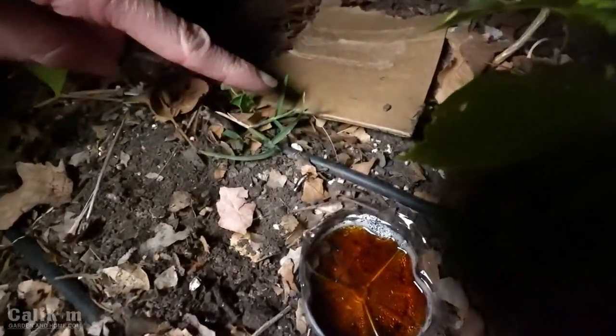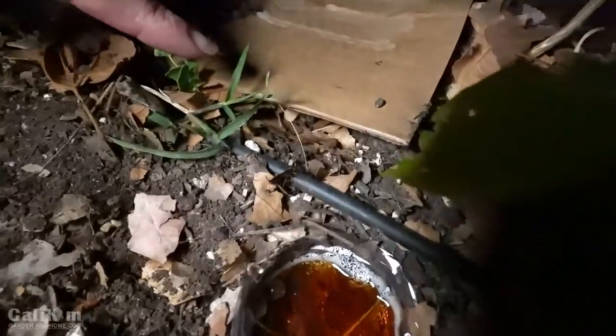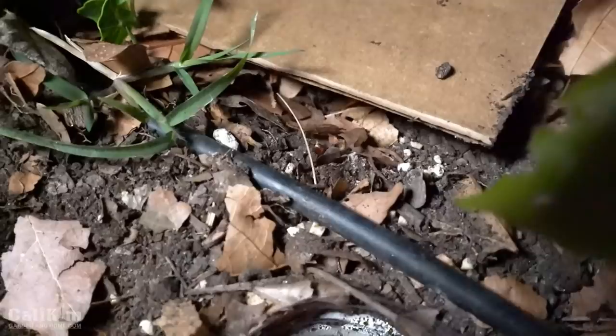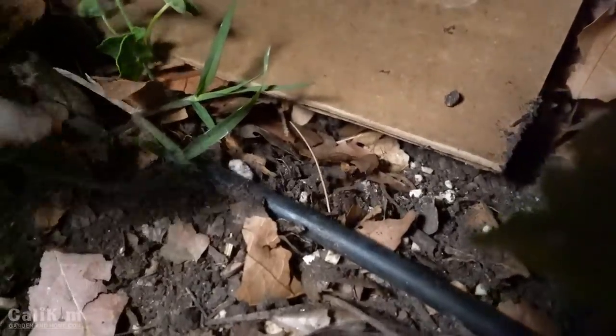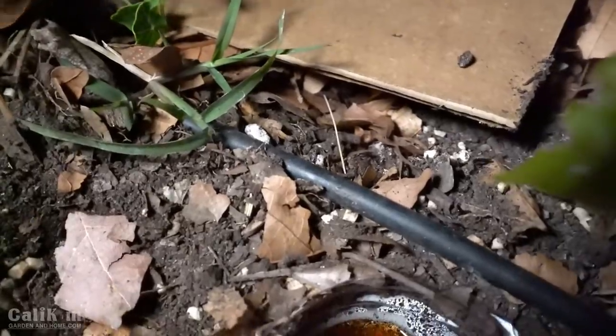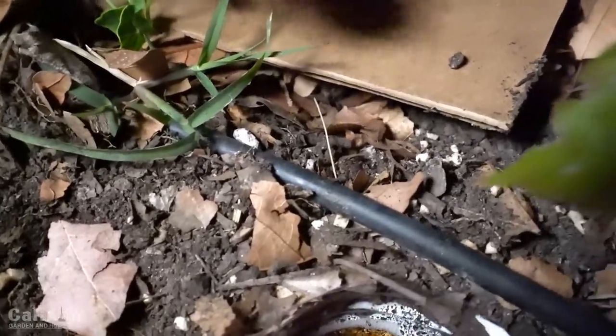Let's look under this newspaper. Oh, look, he's going for the cardboard. Who's he? The earwig. When the cardboard is wet, the bugs are attracted to it, so then you can find out what's eating your plants. So see how he's crawling right under it? Yeah, I don't get what the cardboard has to do with it. Well, then you can tell what's eating your plants. It attracts the bugs. I have no idea what's eating them, but now I can lift it up.